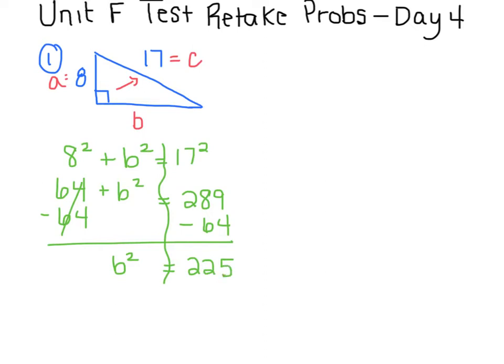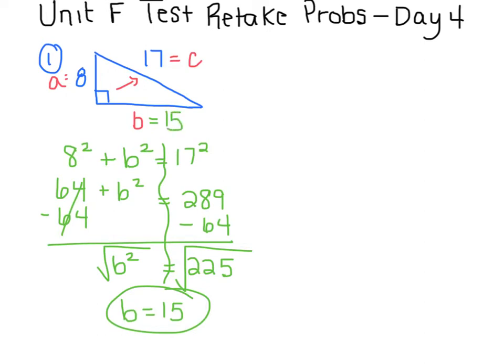And from there, since this is B squared, now one of the mistakes I saw a lot on the test was people leaving this as their final answer. Remember, if that's equal to B squared, we need just B by itself. So we need to take a square root, and we end up with B equal to 15. And that would be your final answer on this one, that this side length would be equal to 15.